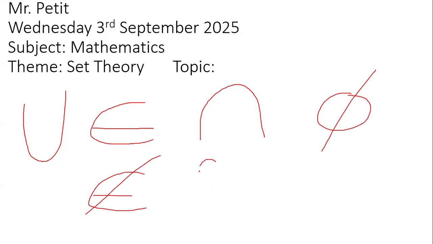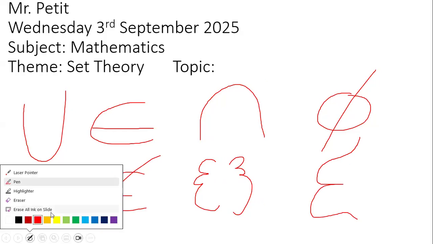Then we have this one. Curly brackets, but what does it mean? You have two curly brackets with nothing inside of it. An empty set, or null set. Very good. And then we have, I don't know if y'all remember this one, but it's a curly E. Universal set, very good. So these are the symbols that you must be familiar with.